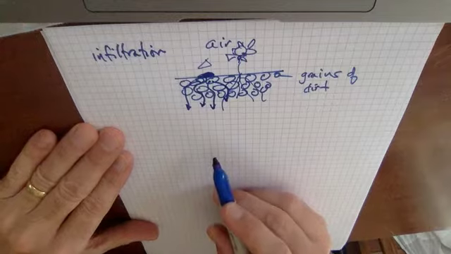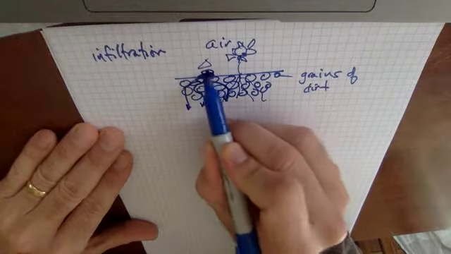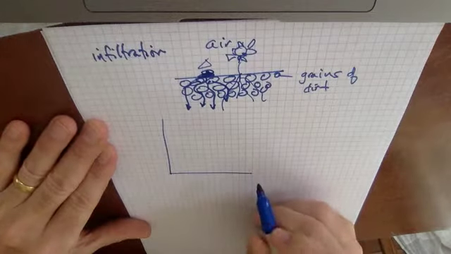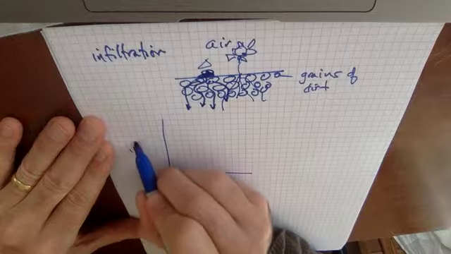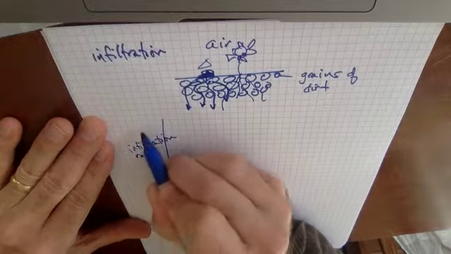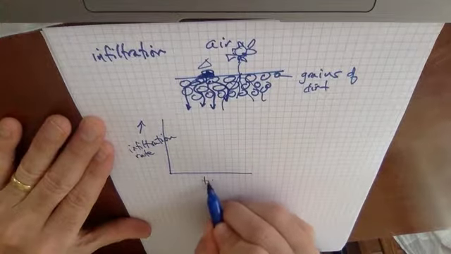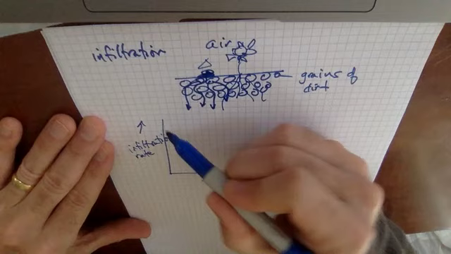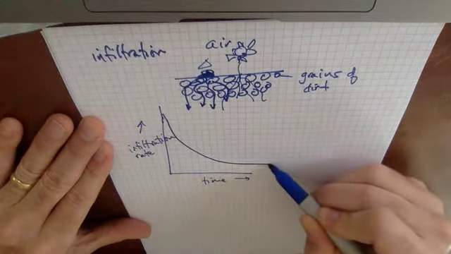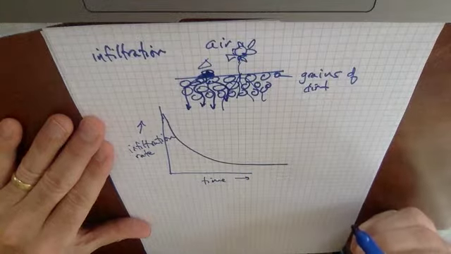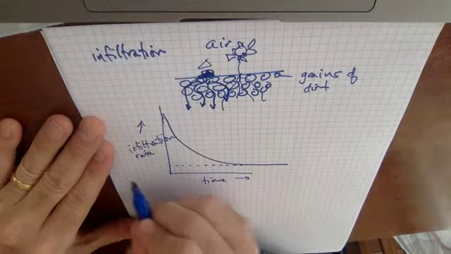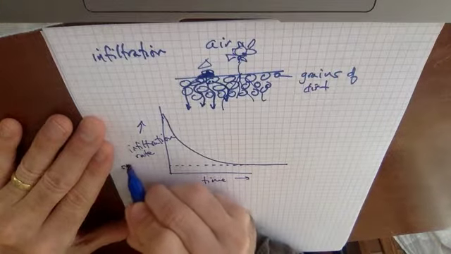When we look at, if you just keep piling water up drop after drop after drop and measuring the rate at which it soaks into the ground, there's something kind of interesting happening, which is that the infiltration rate, which is high here, over time, it starts out very, very high, and then it kind of decreases and eventually levels off. And this leveled off value is called the steady state infiltration rate.